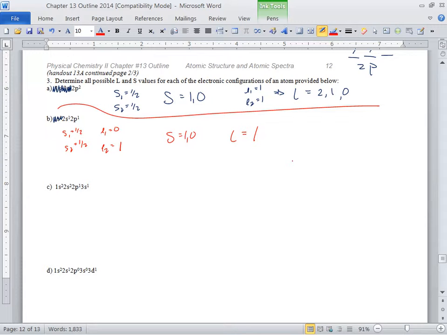See, I got L and Q, oh wait, no, J. God, I'm an idiot. I quit. This one, right? Not 0 also? Well, L will equal 1 for the P, and then L will equal 0 for the S. No, I'm talking about S. Oh yeah, 0, 1, and then S is B. But for big L, why don't we get 1 plus 1 plus 0 is 1? 1 minus 1, oh, 0. Yeah, right.